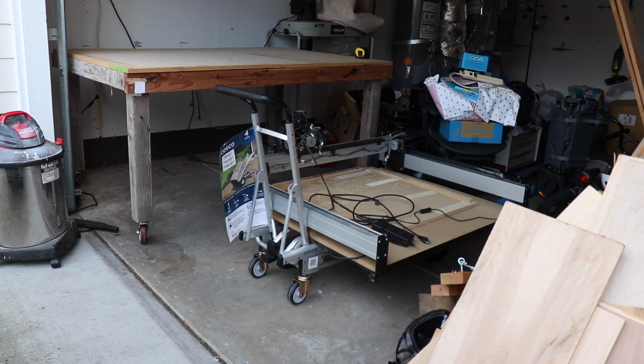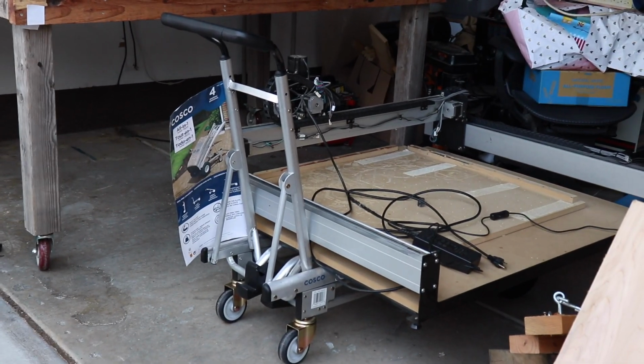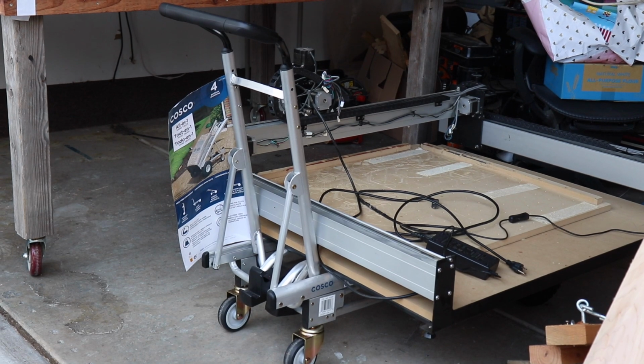So I ended up just taking the CNC to the new home, and I had my wife and my sister-in-law help me take it down off the trailer and put it on a dolly and stored it in the garage. I left it on the dolly for several weeks before I even put it back up onto the CNC table after the move. So I just had it in the garage stored for a while.